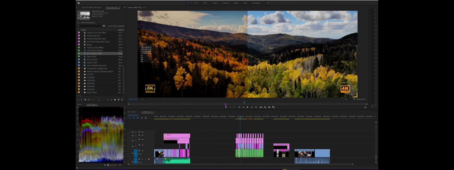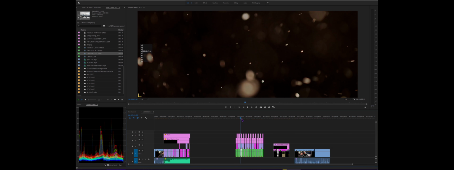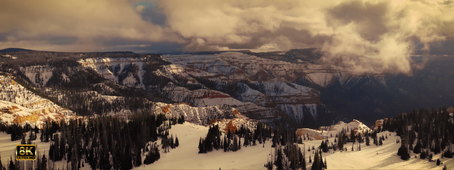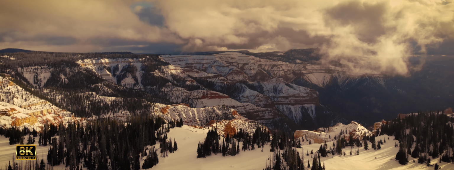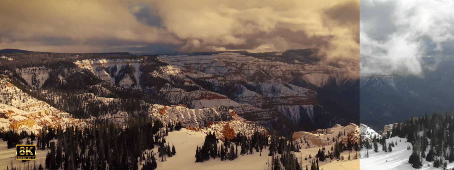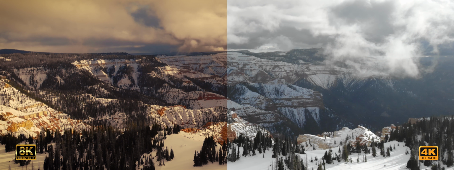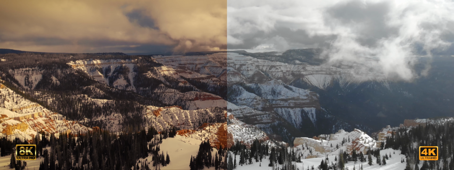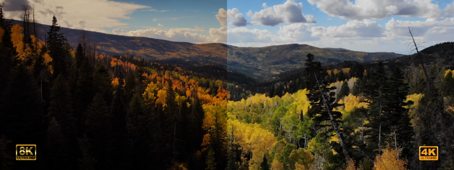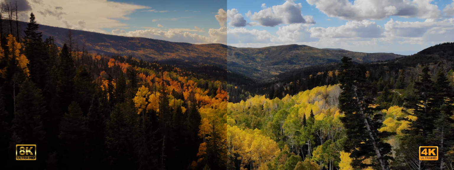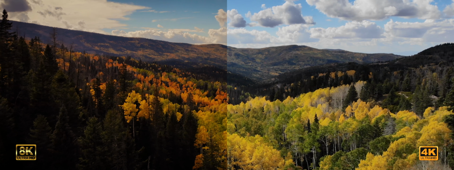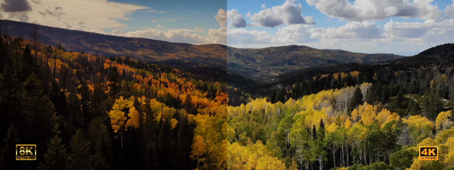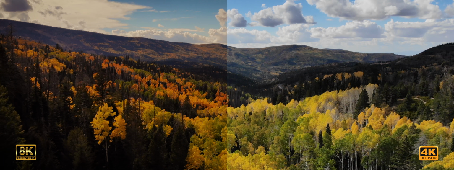So now I'm going to show you the difference between the 4K and the 8K. So on this one here, I really loved it because I just love the way the clouds turned out a lot darker and deeper, and the color really brought out the reds. On this one, I might have gone a little bit too far on the darkness level of it, so I could probably fix that because it is a little bit dark.